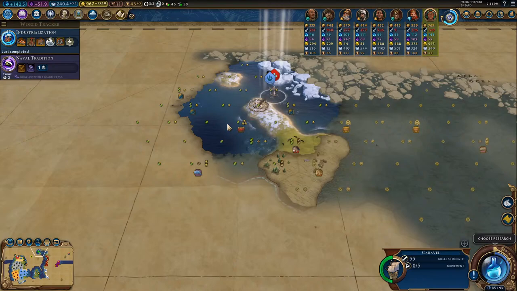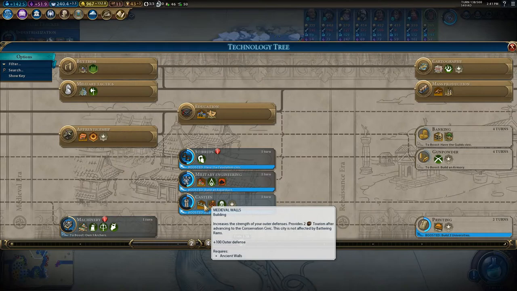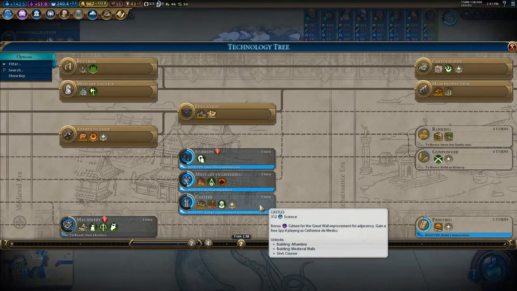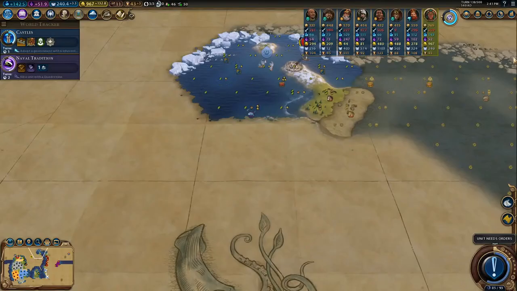Actually, I could not agree more with that. All right, now what do we do? We go for some walls, I think. Or do we go straight for flight? Nobody's really threatening us. I think I might have to catch up this bottom tier here, though. So let's go castles and get those second walls.